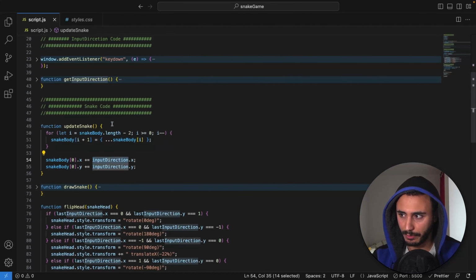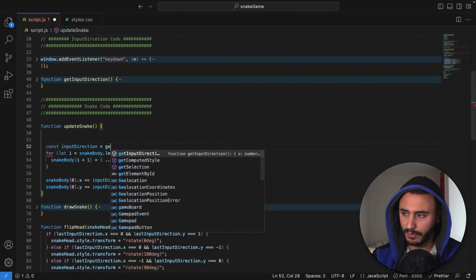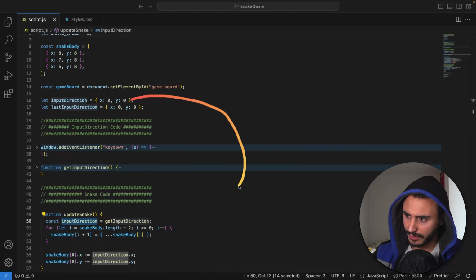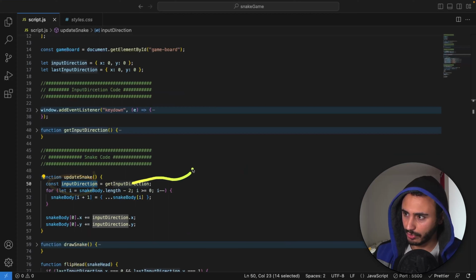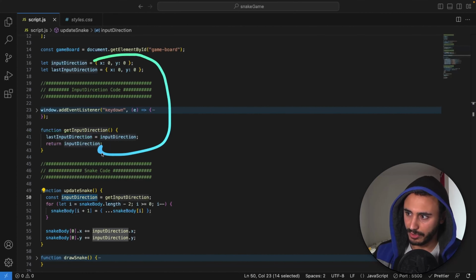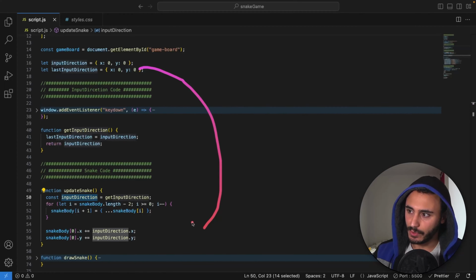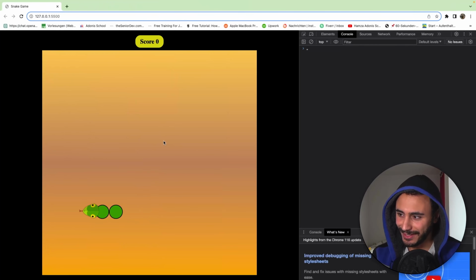As you see here, we are using the input direction. So before we actually use the input direction, let's just use it by invoking the get input direction. So basically it's the same, but instead of grabbing the value from here directly and using it, what we are doing is inside this input direction, we are calling the get input direction, which is this function. And if we take a look about it, it's still returning the input direction from here. But every single time before doing that, it's saving the input direction in the last input direction, right? This last input direction is used inside of the flip head. And now if we save, we'll see that our snake is working. Nice. And even the head is actually exactly in the center.